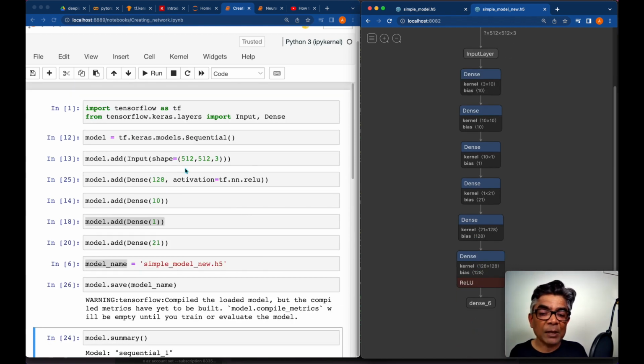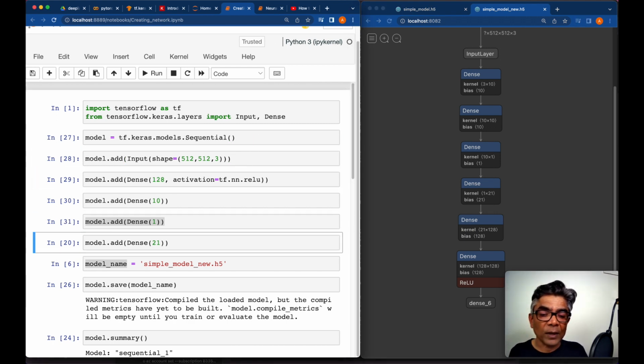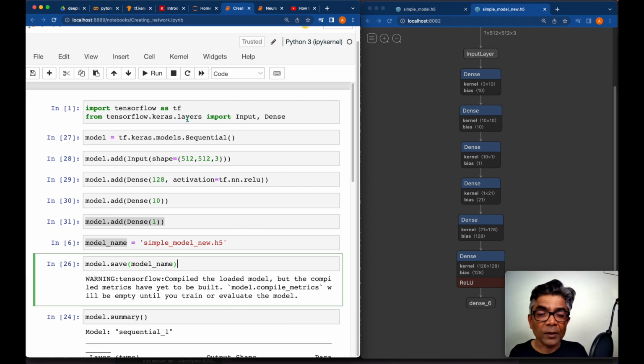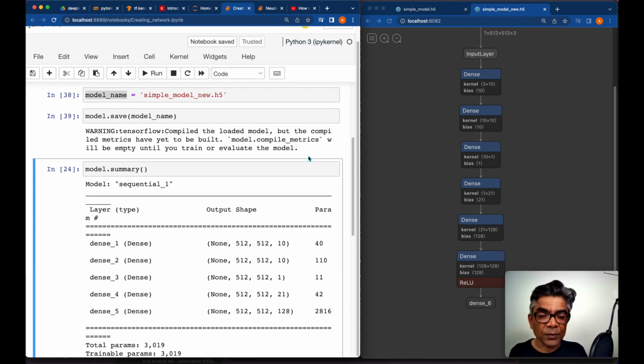It's not added in place because it's thinking that you are creating a model and then adding the layer at the very last. So the way you try to build this, you redefine your model, then you define everything, and this is not good. I will go ahead and stop it, redefine our model, and save the model.